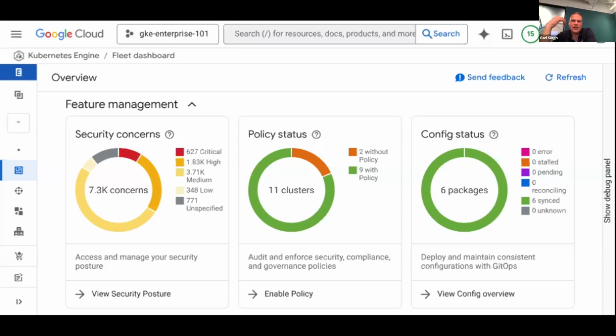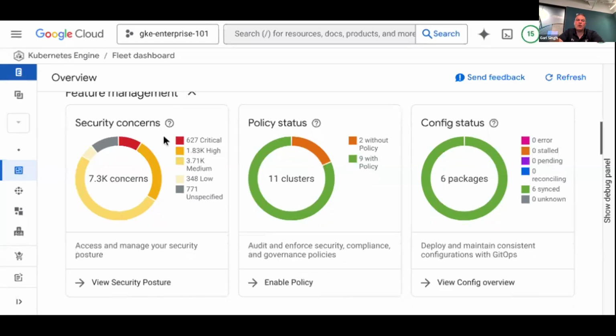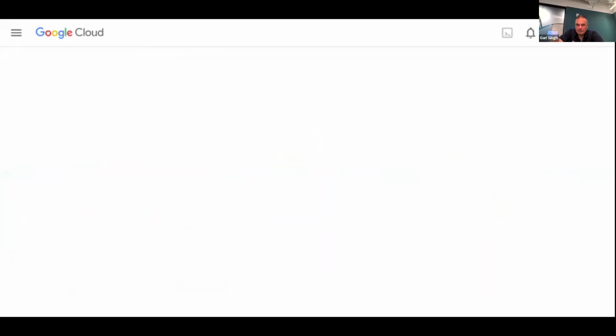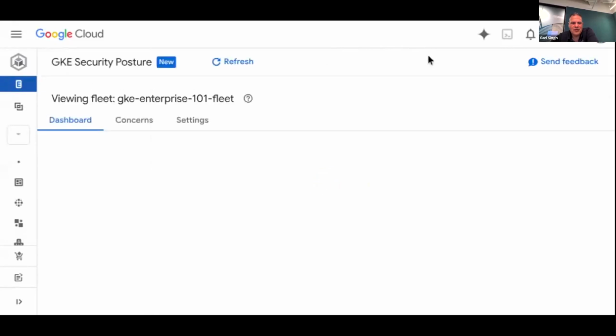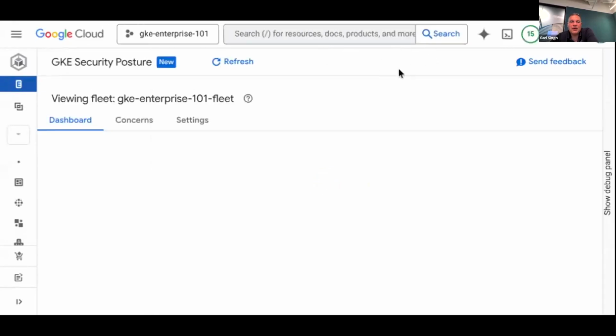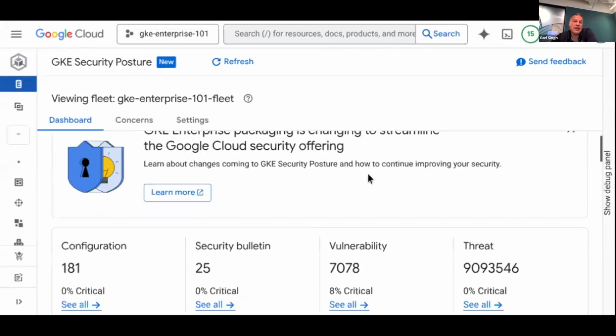like if you were running privileged workloads, trying to use host port, missing information, or using a bad port range. There's a whole bunch of them, and you can see in here we're giving you the overarching view of all the concerns in your entire fleet of clusters. You can then drill down into them. By the way, we just let these clusters run and self-fix because they're good for demos. But now we have this entire security posture dashboard.